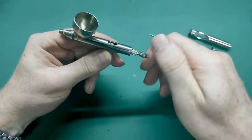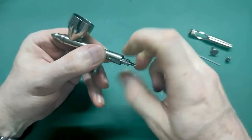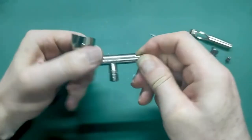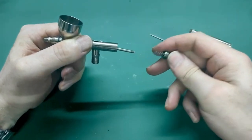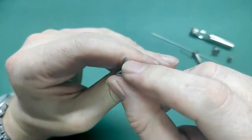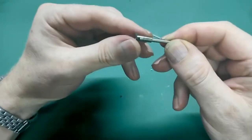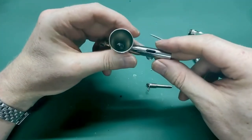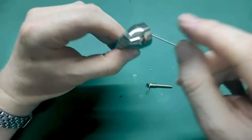Then here, let's take this one out. And I can tell you what I meant with the Patriot. Right, so this is what this looks like. And here you see this little part right over here. This one I'm talking about. On the Patriot this is a separate part. It's not connected to the trigger stem right over here. And very easy to lose, very difficult to fiddle in. So it's not very good on the Patriot. Very good, and obviously fixed on the Apex.